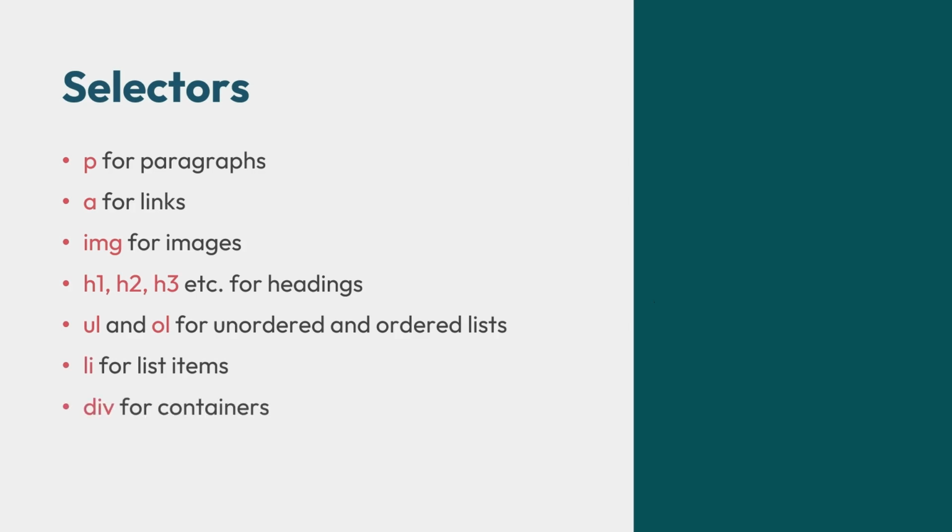And then we have divs. Now, divs are containers or boxes, and you can literally think of it as a box. And you can put different pieces of content inside. So as you are packing, for example, you can put your books, papers, you can put pencils and so on in your box. You can put different types of content in your divs. You can put only one piece of text, or you can put a text, an image, a link, a list, and so on. So these are basically containers or boxes containing different types of content inside.